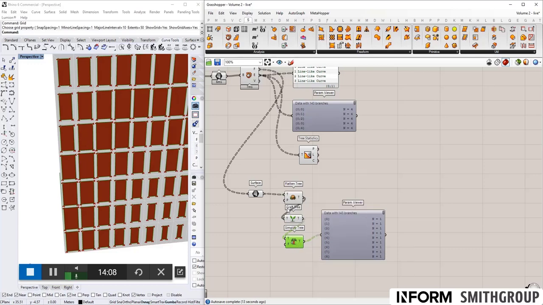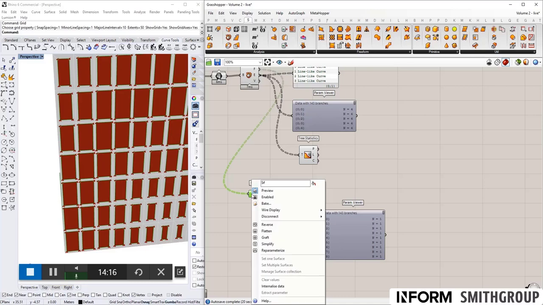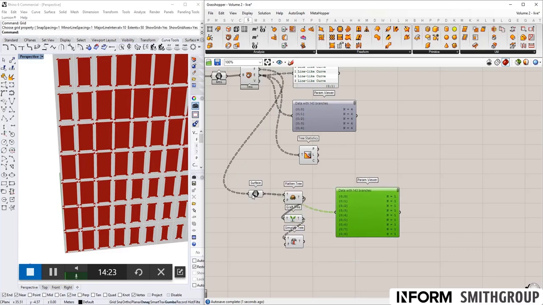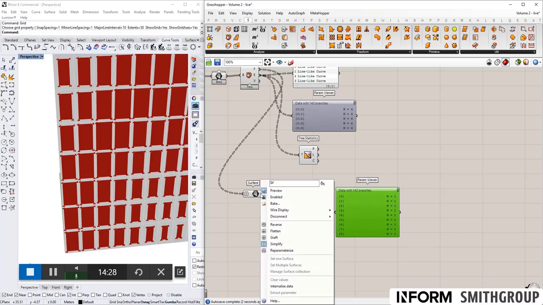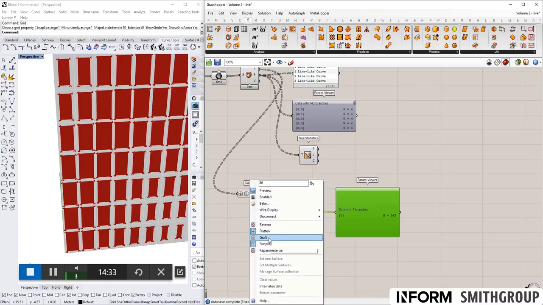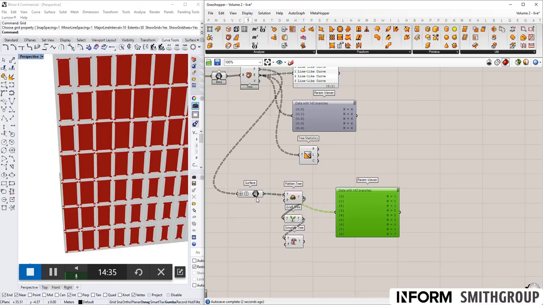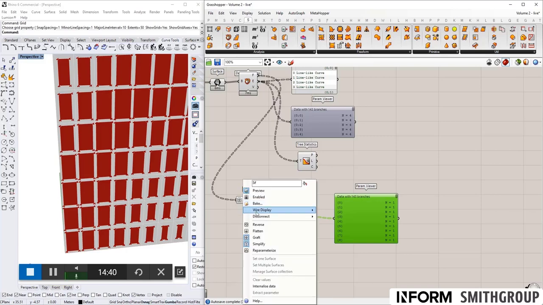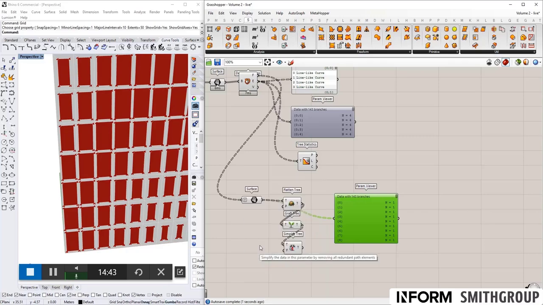In fact, they're so common that you will never use these components again, because in any of our parameter containers, if you right click, you see those same commands are listed in here. So let's take a look. If this was my raw command, I could have just clicked Simplify right here. I could then choose to maybe flatten the output. Maybe I want to graft it to begin with, and then simplify. So you can run all those commands directly in the start of most of these commands. Nice little feature.